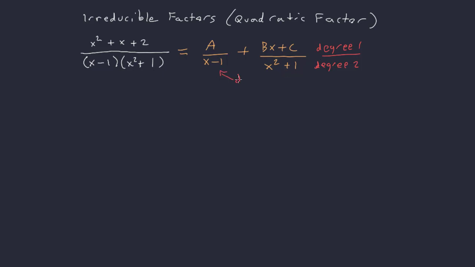So here, this is a degree 1 to start with, and what we're doing is we're putting a degree 0 polynomial on top of it. That's how we always tackle these things. So if you had a cubic, like a degree 3 polynomial that couldn't factor down any further, you'd put a quadratic over it when you're doing partial fractions. But from there, it follows the same way. We will multiply everything by this full denominator, the x minus 1 times x squared plus 1.